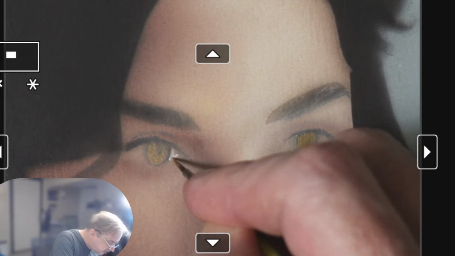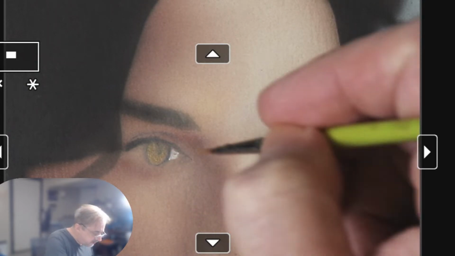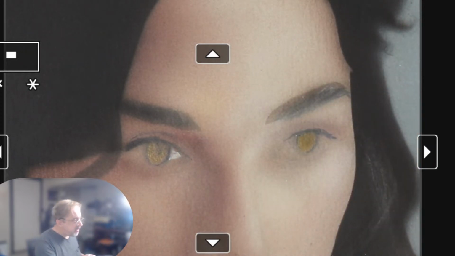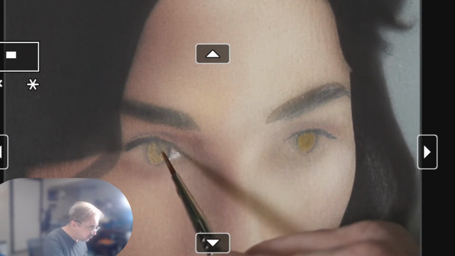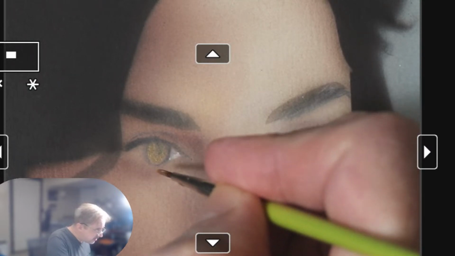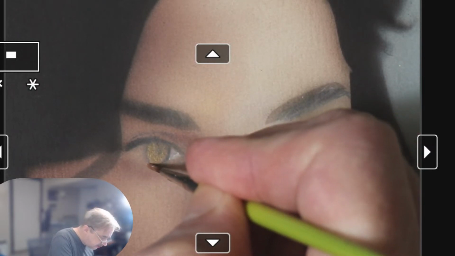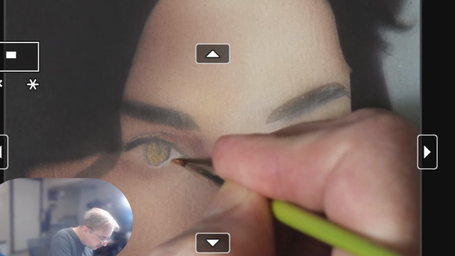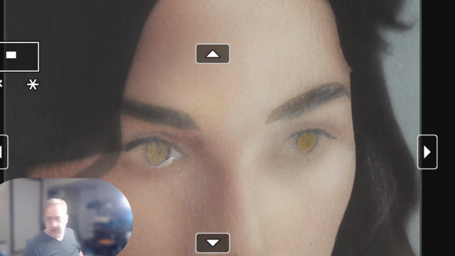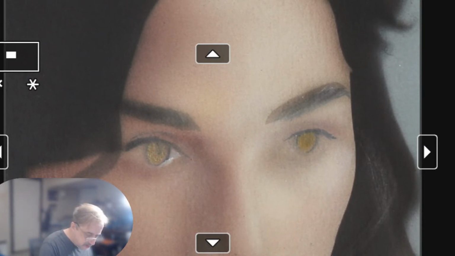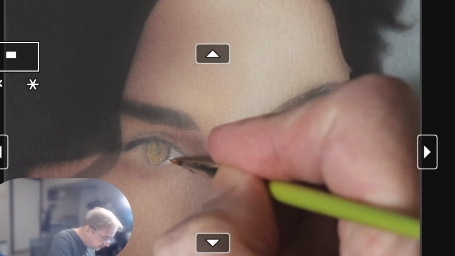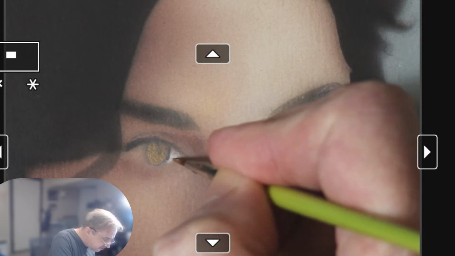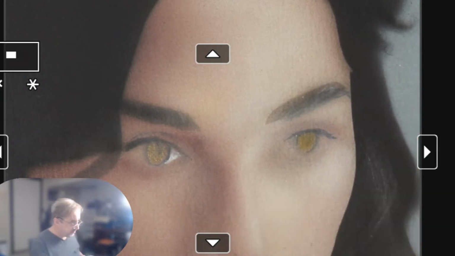And also what I want you to see is, when we are painting eyes, make sure that you pay attention to how the iris actually, does it clear the lower eyelid, or does the lower eyelid cover it? That is really important. If you get that wrong, I don't care what you do the rest. It's just not going to get the likeness, no matter what you do. Isn't that comforting? So make sure that you get the clearance of this here, right?